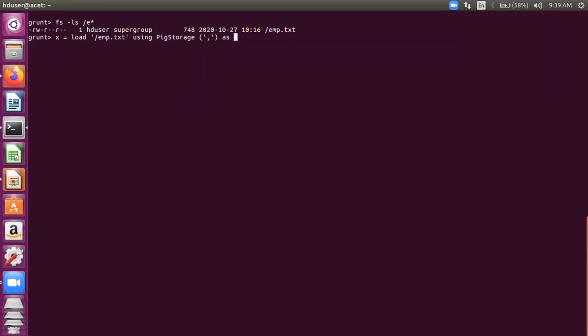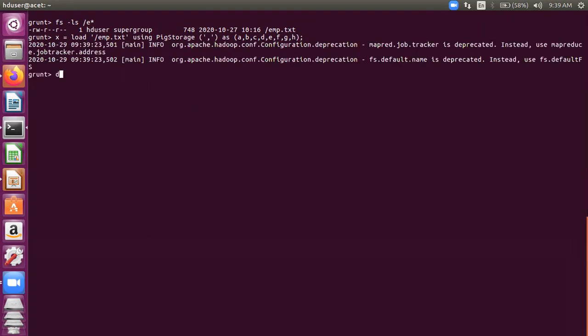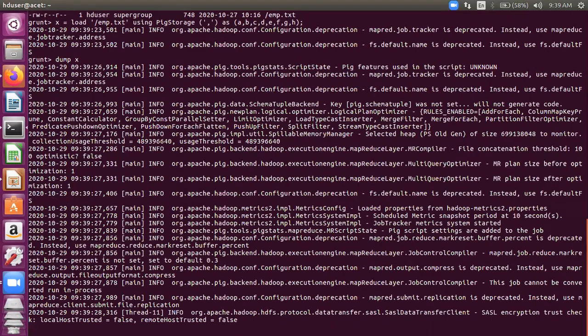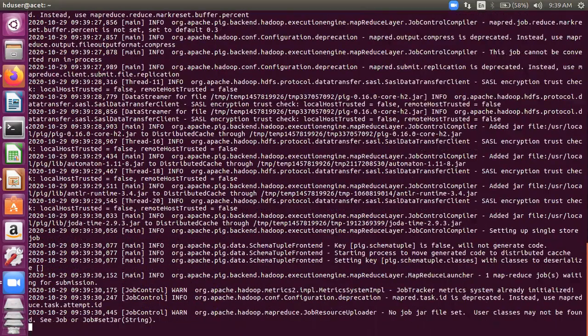And then I'll give some columns, say 8 columns are there, so I'll give A, B, C, D, E, F, G, H, 8 columns, okay? So once loaded, I can dump the relation to see the contents, what the file contains.